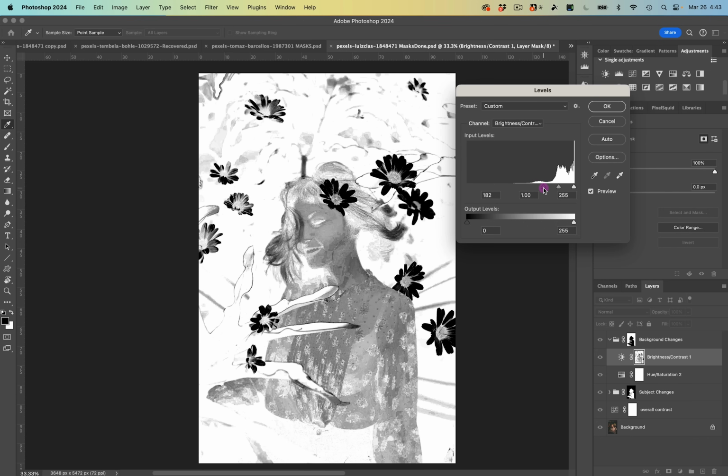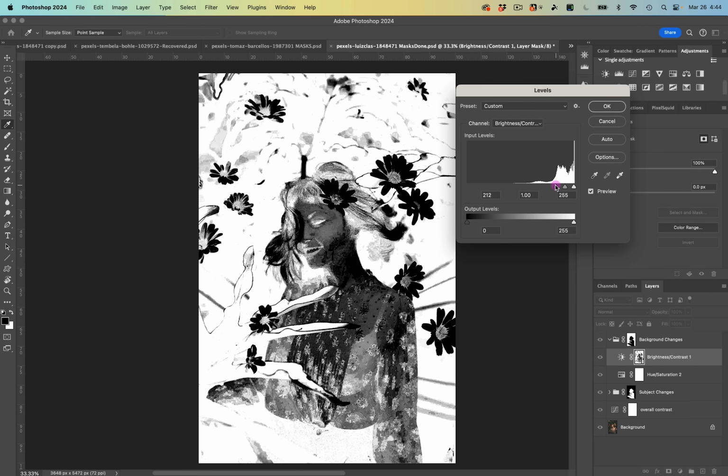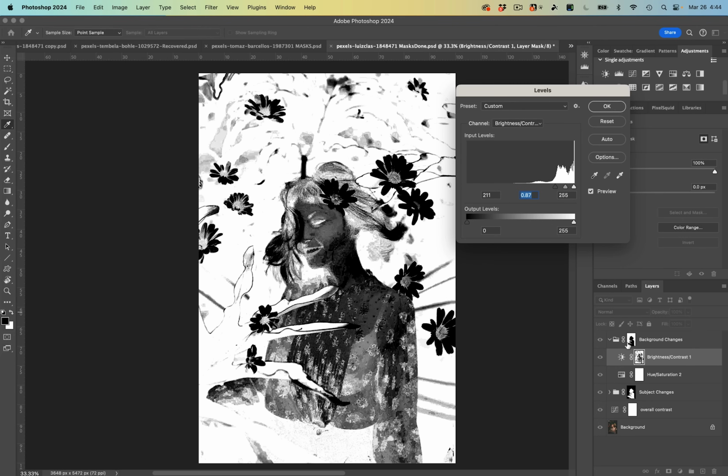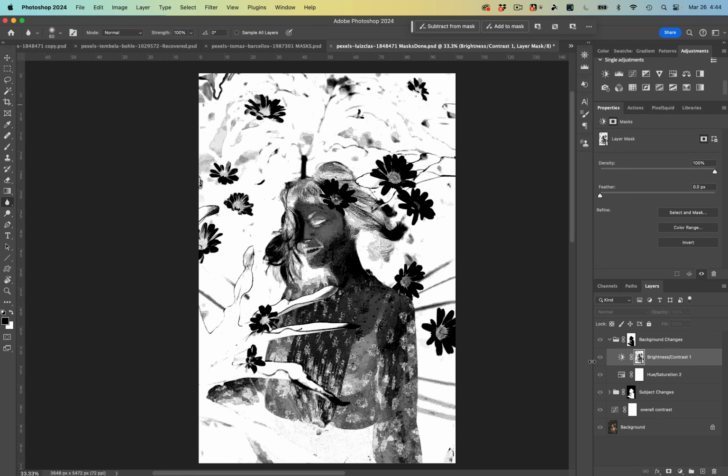So I do not want this darkening and decreased contrast effect to be visible on the flowers, right? So I am going to pull all of this up as much as I can, and I'm going to try and find a sweet spot here. Remember, I don't have to be concerned at all about any of this stuff on the subject, because the mask of the folder tells Photoshop to not touch it, right? All right, so we've gone ahead and we have polarized this mask just a bit.